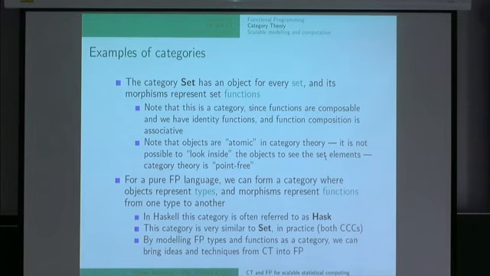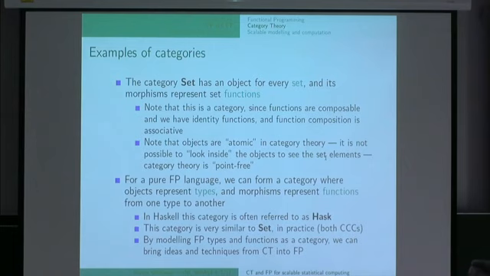And it's a crucial feature of category theory that it's point-free, okay? The objects are atomic. You're not allowed to look inside them. So even though each object is a set and you know that sets contain things, you're not allowed to look inside, okay? You can often use the arrows, the morphisms, to probe the internal structure, but you're not allowed to look inside. And that's like what I was saying about data sets. You don't want an algorithm that worries about every little observation that's inside your data set. You want algorithms that operate on data sets as a whole, right? That's how you want to build your algorithms.